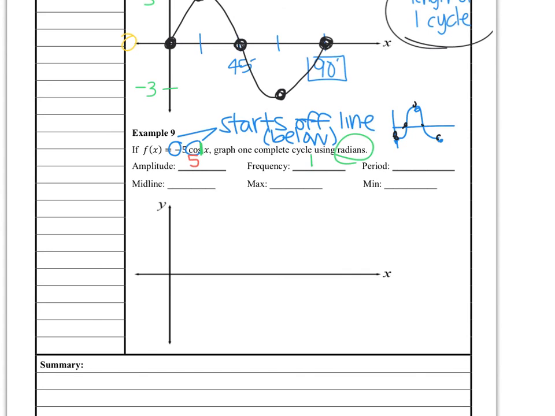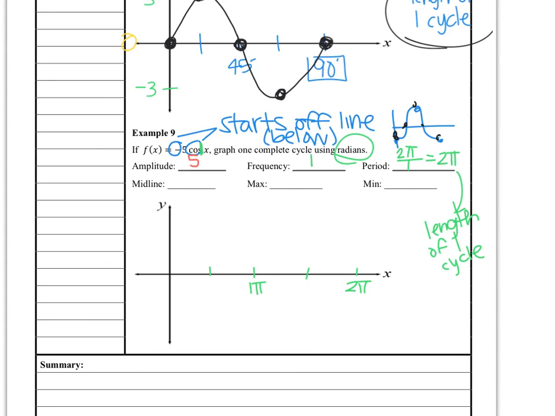Period using radians. So 2 pi over the other guy being your frequency, which is 1. So this is just 2 pi. Remember, this is the length of one cycle. Write it until you've got it memorized. And even when you have it memorized, write it again. So 4 tick marks, 2 pi is your end point. Half of that, half of 2, is 1 pi.